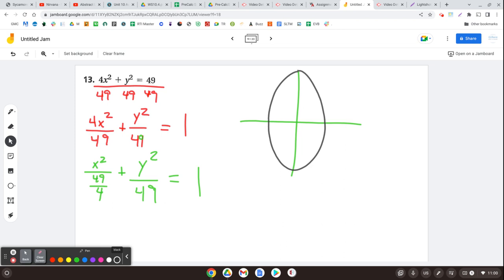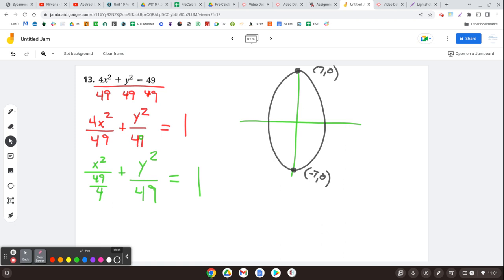And I think I know that if I put in a 7 for y, then I have to have a 0 for x. Does that make sense? So this has to be 7, 0. And this has to be what? -7. That's right. So that helps me clarify what is going to go in for my other one.